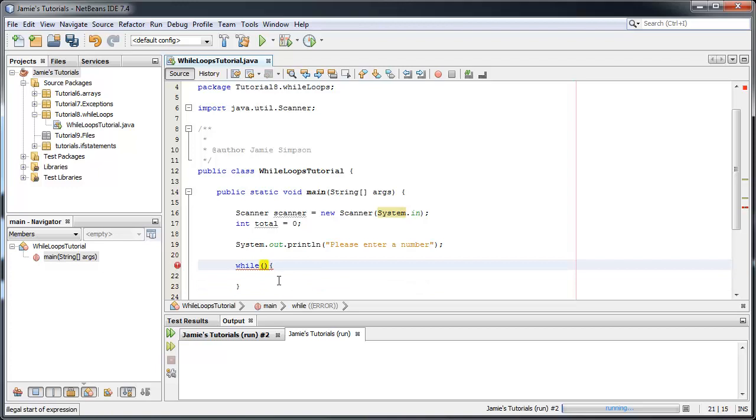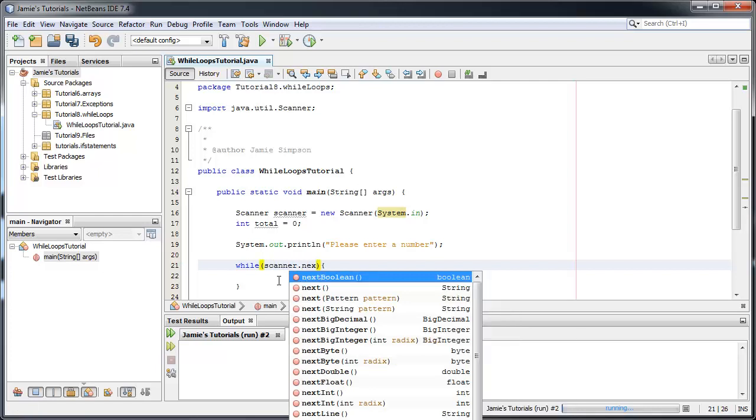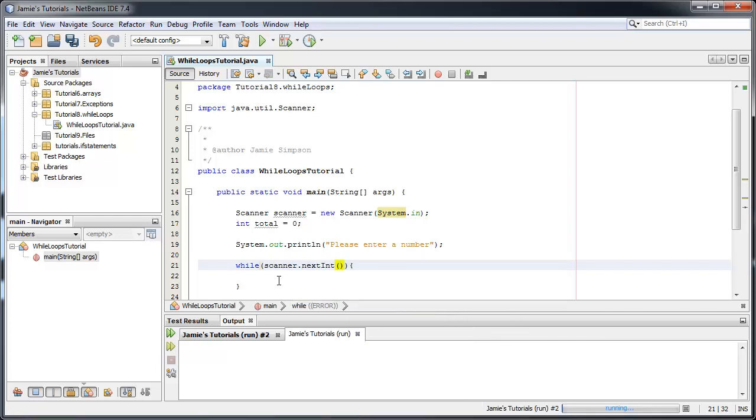So in here, we're going to say while scanner.nextInt does not equal 0, System.out.println enter another number, and also do total equals total plus 1. Okay?